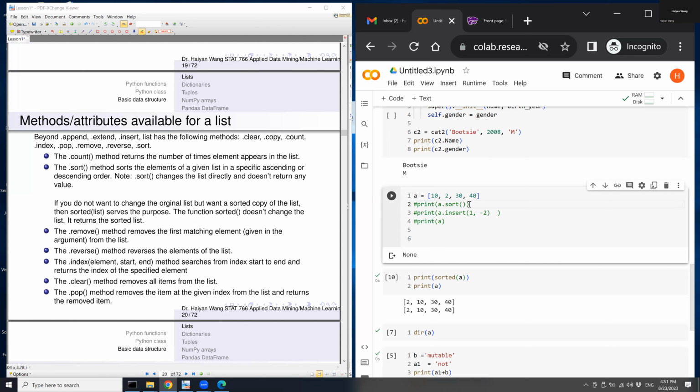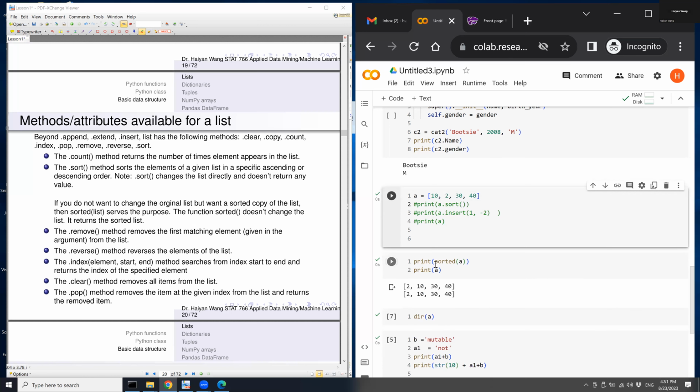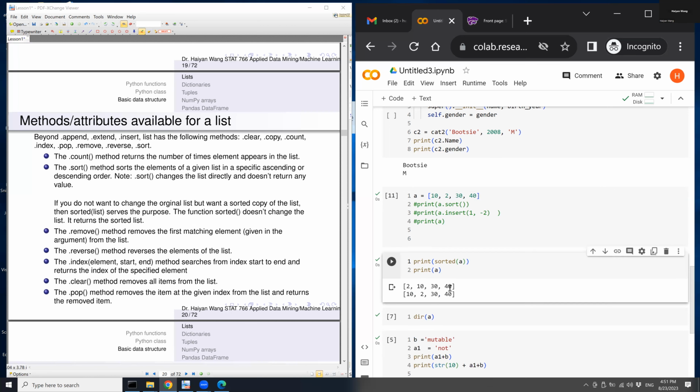So let's comment that out and rerun this one. If I run this line, you see the A is still the 10 and the 2, 30, 40 original list. But the sorted A is in the increasing order, okay? So that's the sort and the sorted.